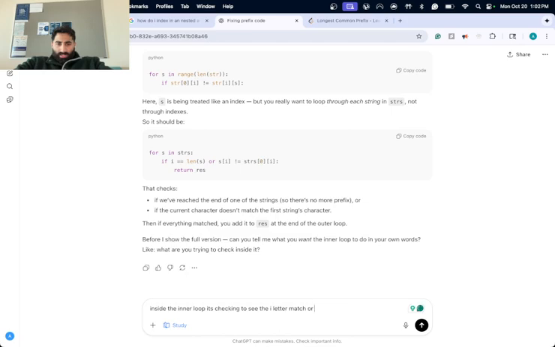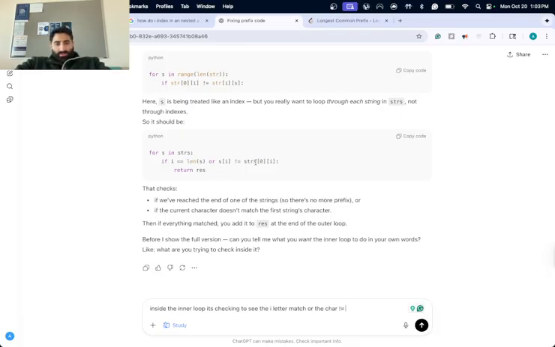Or it's looking to see if... I really don't get this part. If I does not equal STRS.